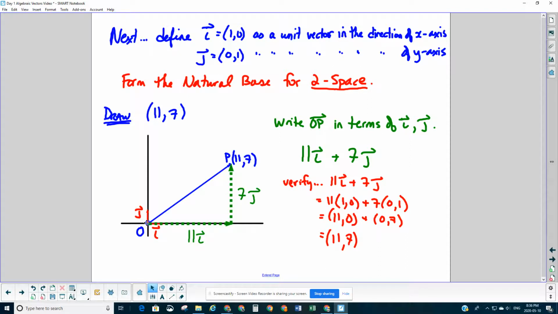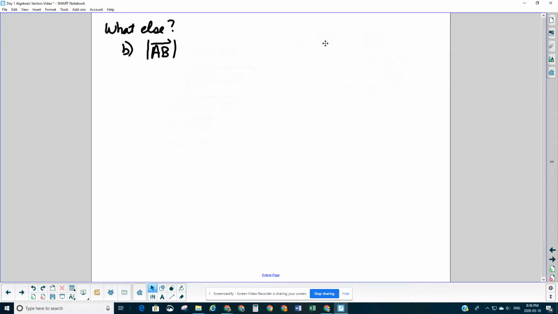So you can imagine that if it's the same length, and instead of going 11, 7, it's going to go negative 11 and negative 7 and be represented way down here. All right, so BA is going to be negative AB. Well, if AB is 11, 7, I want the negative version of that. Well, what do you think I do here? It's like a little mini rainbow. That's going to be negative 11, negative 7. And that's how I can describe BA.